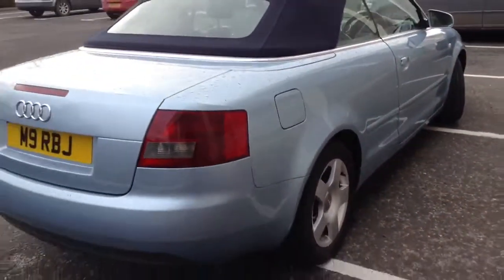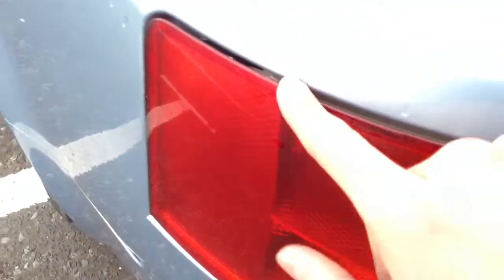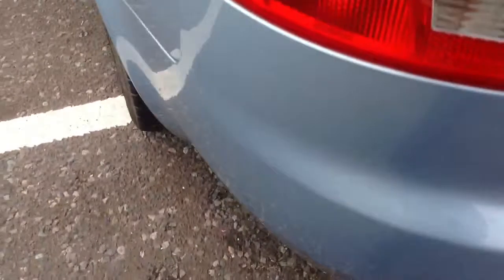Moving towards the rear of the vehicle, looking at the back bumper there are some scuff marks, scratches to the paintwork, and a very deep scratch right in the centre of the bumper — again looks like it's had some paint. There are scratches all around the boot, also with paint added. There's quite a bit of a gap on the rear light, more than the opposite side, and it appears slightly out of line — possibly because of a dent there. Do beware of that. There are also some light scratches to the bumper.